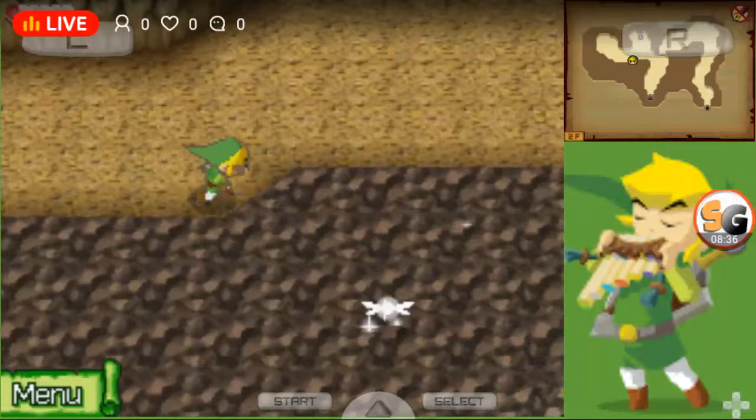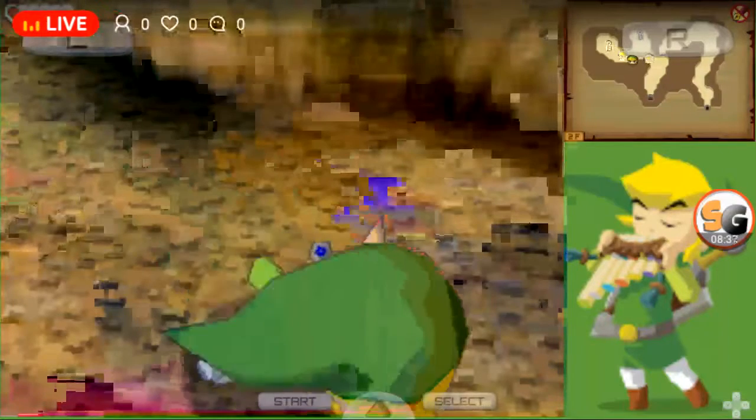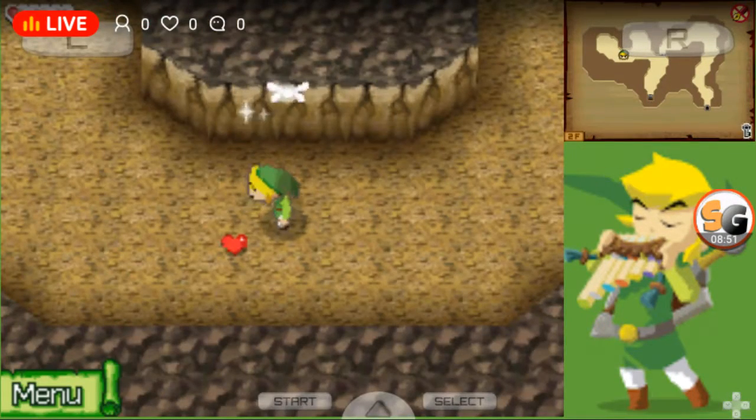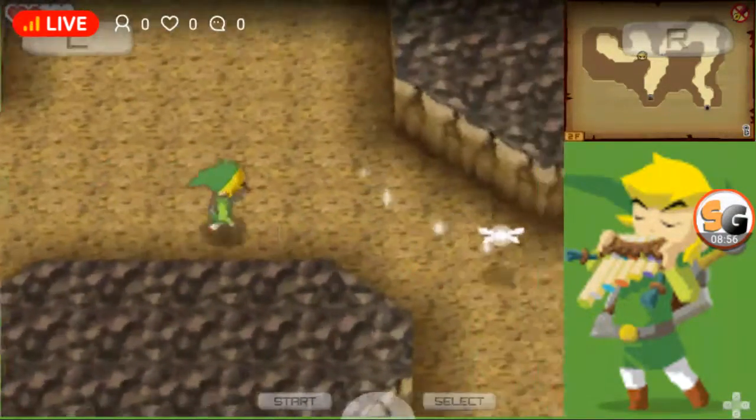Alright. I'm going here. No, cut him off. Yes, got it. Got a small key. Of course a mouse would be carrying it. And of course it runs away instead of fighting me.